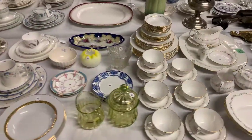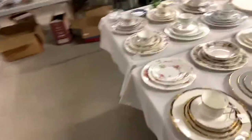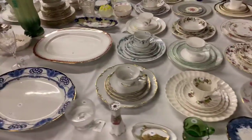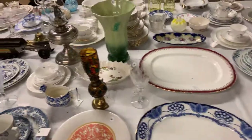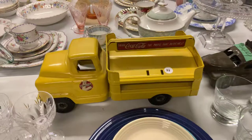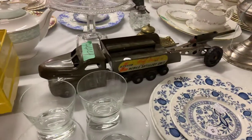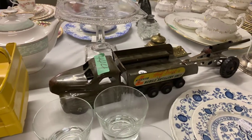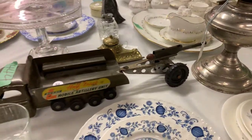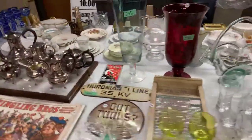They're always pretty collectible and good stuff to get. We've got just around the corner here some place settings. There's a big vase, oil lamps. There's a Buddy L truck right there — good-looking truck. And then we've got the Buddy L mobile artillery unit with the cannon trailer. I like that one. And we've got some more signs.